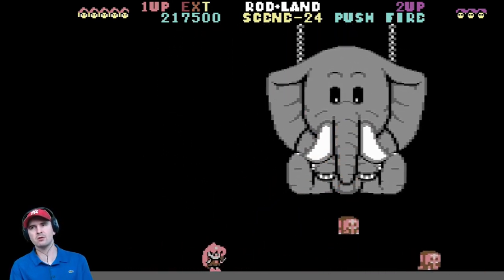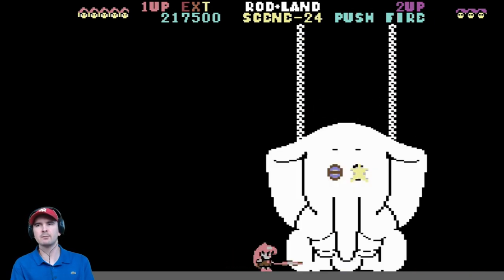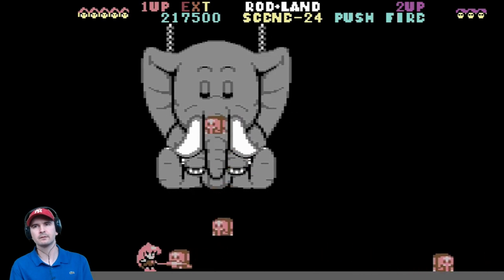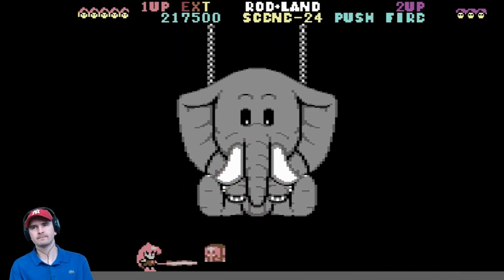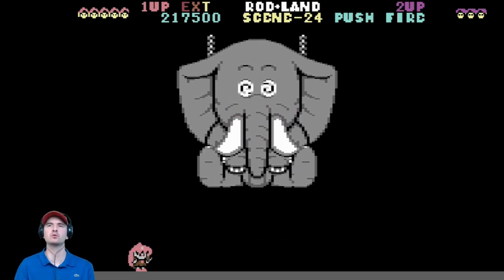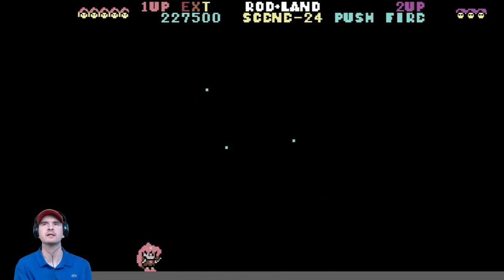He does fall a lot more often. And the more bosses you progress into, the more hits they take. He gets some really, really fast attacks in. There we go! He falls down. There we go, cue the fireworks display. 227,500 points. And we got three letters.